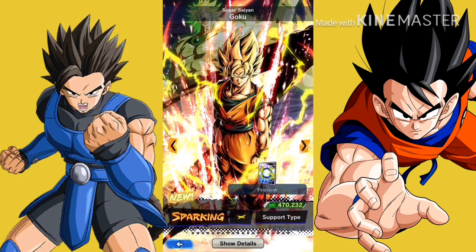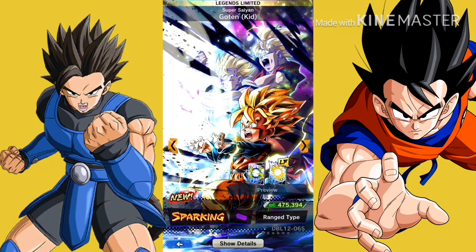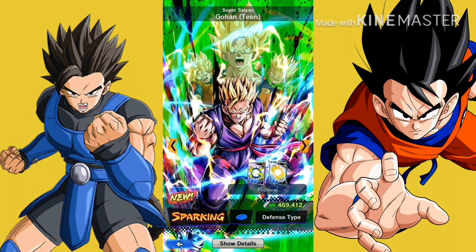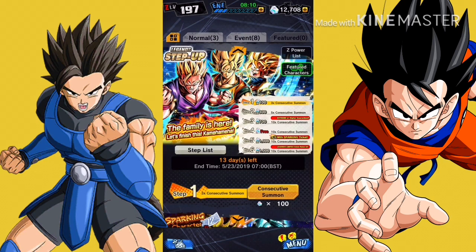Now, what characters do we want? Obviously, we want all the Goku, Gohan, and Goten, which are the 3 new ones, because I think these 3 pretty much are meant to be together as a 3-man team, because they'll boost each other and all this, and also Goten has a legendary finish as well.